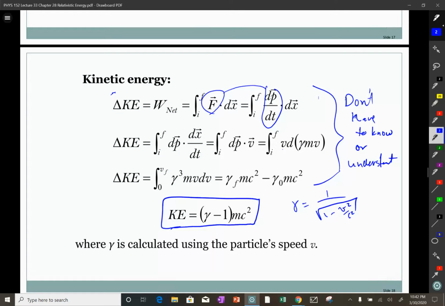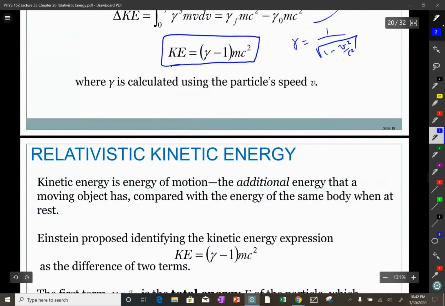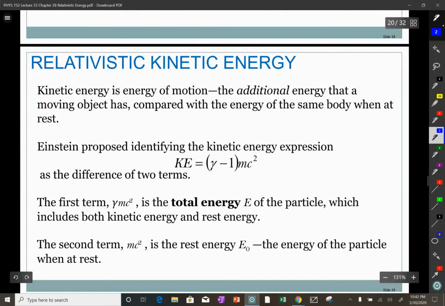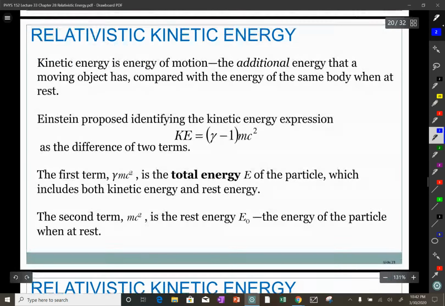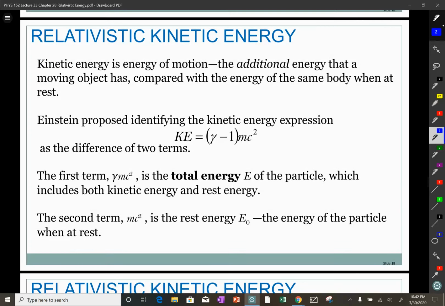And it seems like this is really wrong. But it's not. And in fact, in a couple slides, I'm going to show you that this agrees with what we've learned. But right now, I want to break this down. Kinetic energy is gamma minus 1 mc squared, or you can write it as gamma mc squared minus mc squared. Well, mc squared, that was our rest energy E0. So kinetic energy is equal to gamma mc squared minus E0.